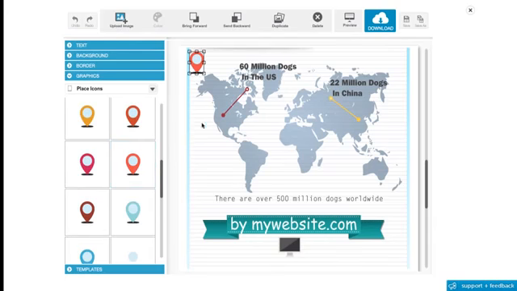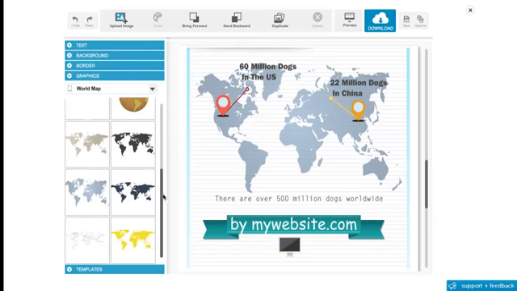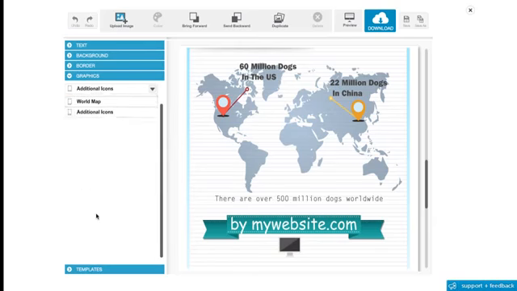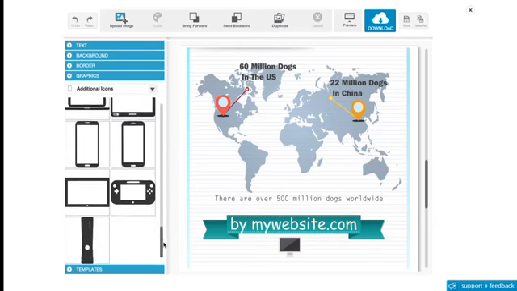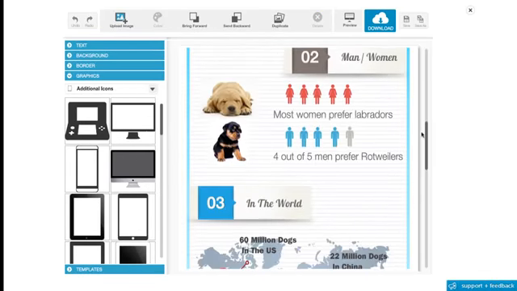I'm gonna add a little something to it. These are like marker icons, so you're probably familiar with them. They are used a lot in infographics and on Google Maps as well. So again, a very great way to illustrate your infographics. So as you can see, I was able to create a very cool infographic in just a few minutes, right?